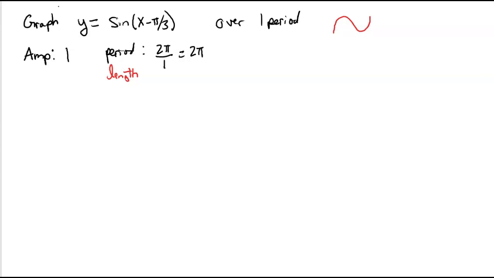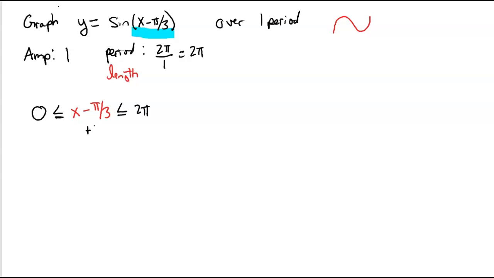Okay. So what do I do? I need to figure out where I'm starting and where I'm stopping from. So I'm going to take my value in here, right? And I'm going to set up an inequality. And I'm going to put x minus pi over 3 in the middle, and then 2 pi. I'm noticing that I wrote what's in the middle in red because that's what's going to change. Nothing else changes. The 0 always stays as 0. The 2 pi always stays as 2 pi. So what do we do? We solve for x.